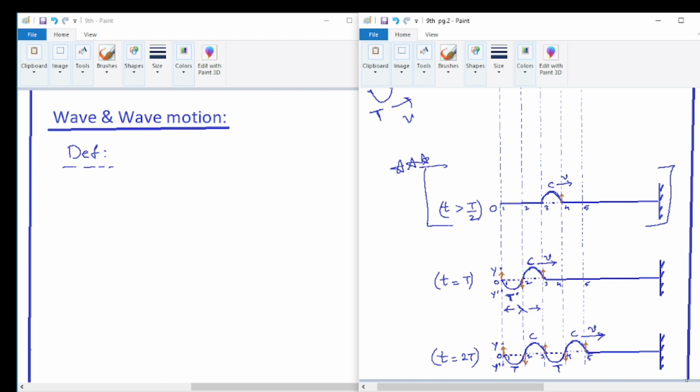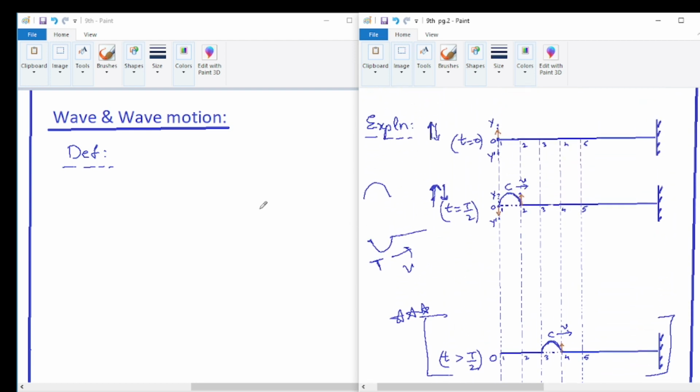This topic is simply called the explanation of the wave. So just now we have seen the rough definition of the wave. A wave is a disturbance which is created at a point in a medium and which propagates along the medium, that means along the string, due to the vibrations of particles of the medium about their own mean positions. Such a disturbance which is moving due to such vibrations is simply called a wave, and this motion of the wave is called wave motion. That's the definition, very simple definition.